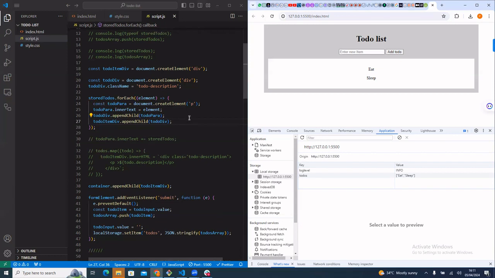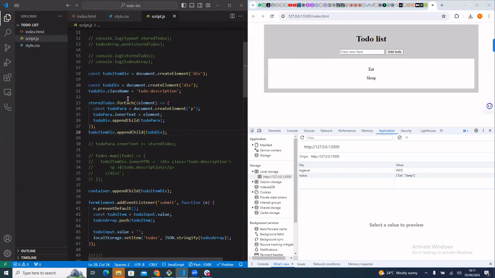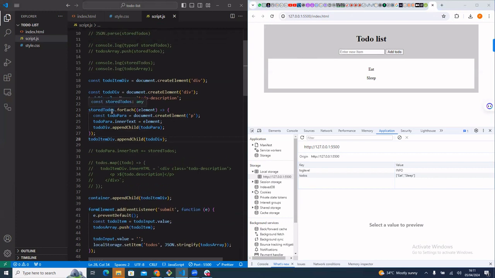Try to figure out where I'm collecting from the elements.